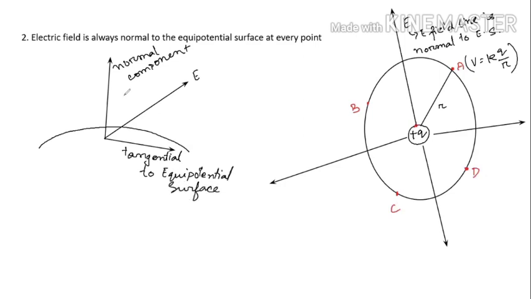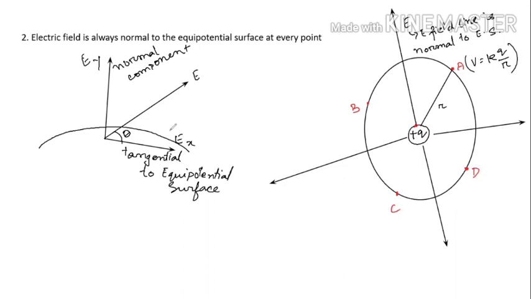And we will get these two components only if you assume that you have an electric field which is not normal to my equipotential surface, but instead is at a certain angle with it. So in such a case, what will happen? Now you see that you have a component which is tangential to the surface. Let's assume that this component is EX, and this component is EY. So you have two components there.